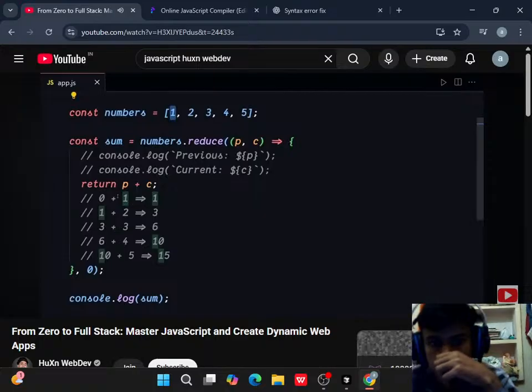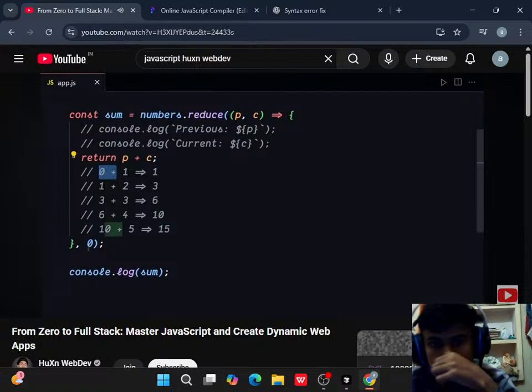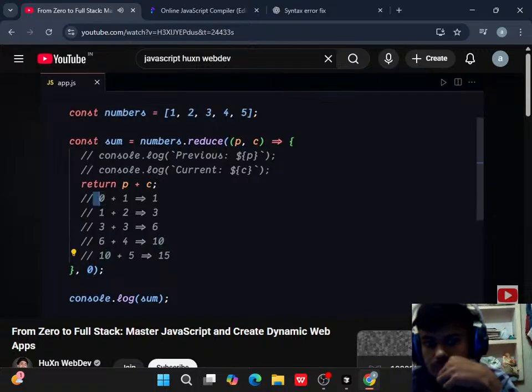But now you might be asking yourself, where in the world did this 0 come from? This 0 came from here. Here you can see we just provided this 0 right here. So here you can see we are now getting this 0 right here.